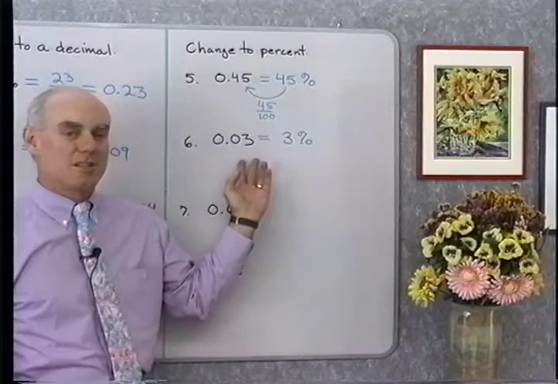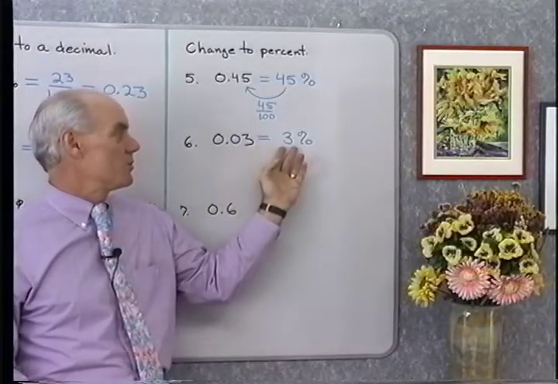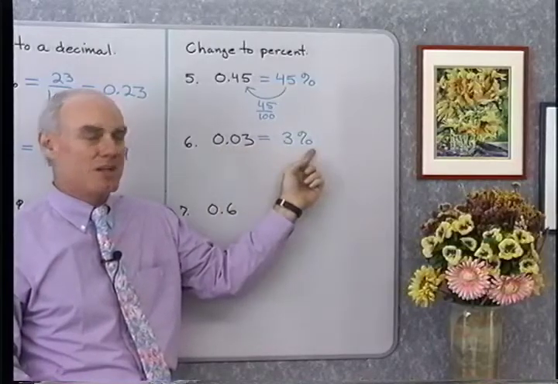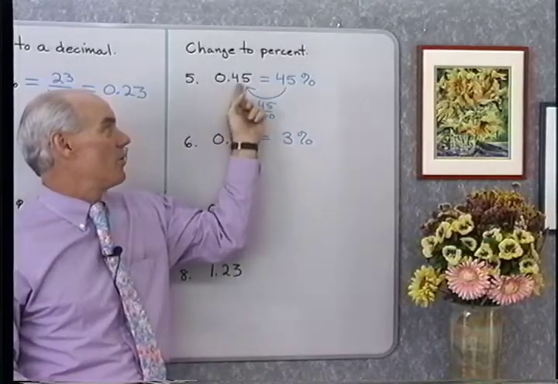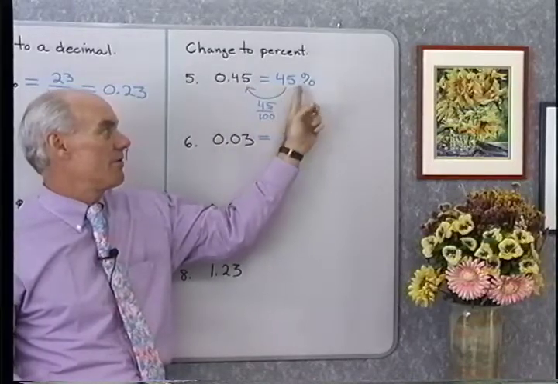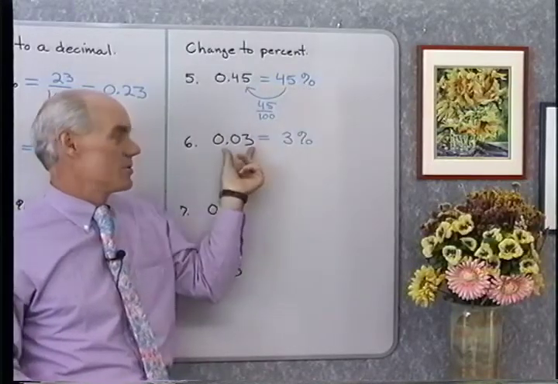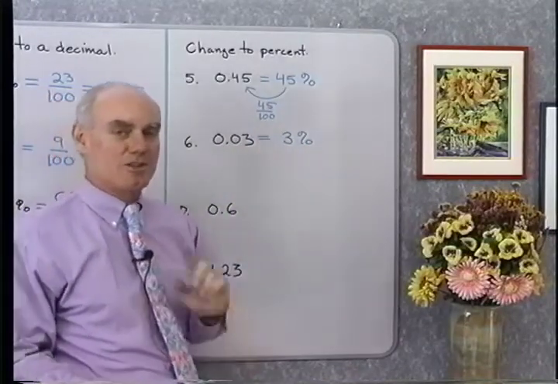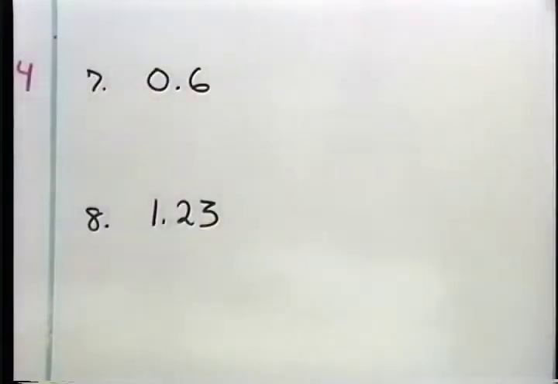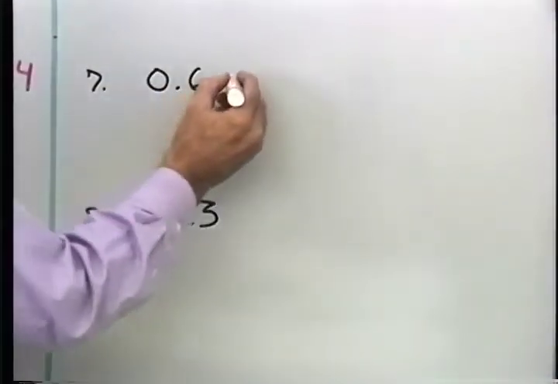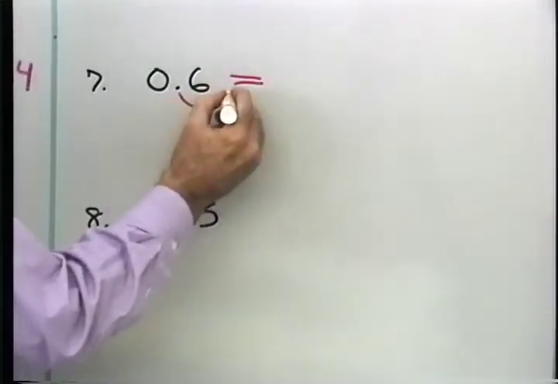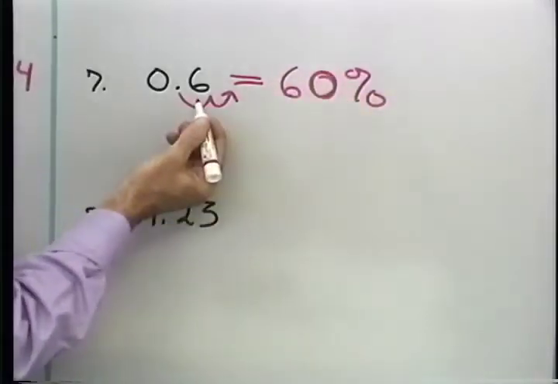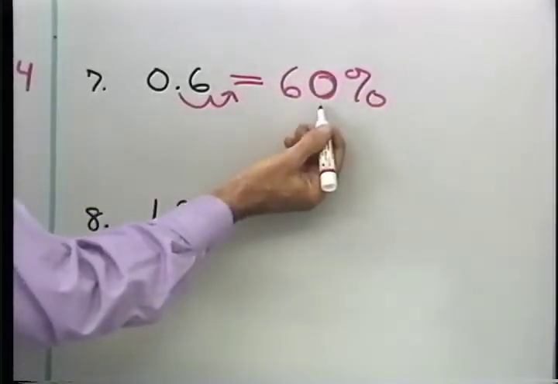So one way to look at this, and starting with decimals, when I want to change a decimal to a percent, I can simply move the decimal point 2 places to the right and then attach a percent symbol. So 0.45, I'd go 1, 2 places to the right, and I'd end up with 45, then I attach the percent symbol. Same with 0.3, I'd move that 2 places over and I'd get 3, and then attach the percent symbol. So let's use that on our next 2 problems. I have 0.6, I want to change to a percent, so I'll move 1, 2 places over, get 60, and attach the percent symbol. So 0.6 as a decimal is the same as 60%.